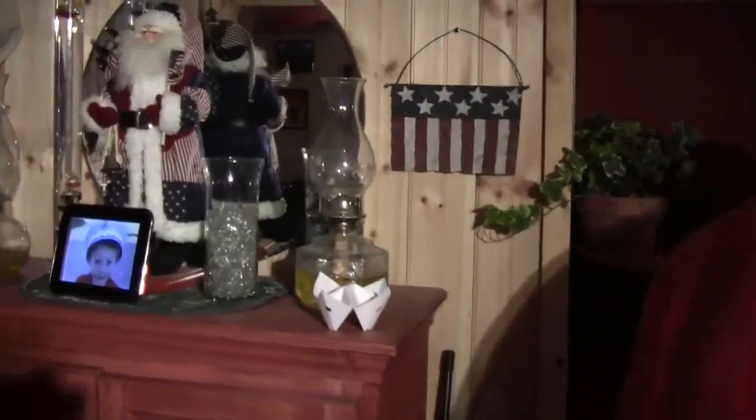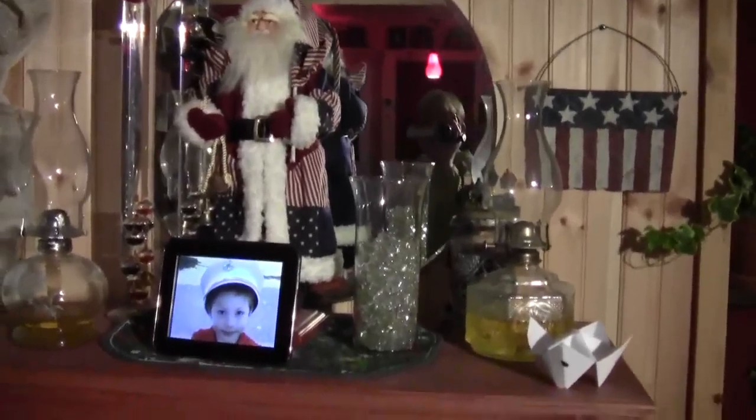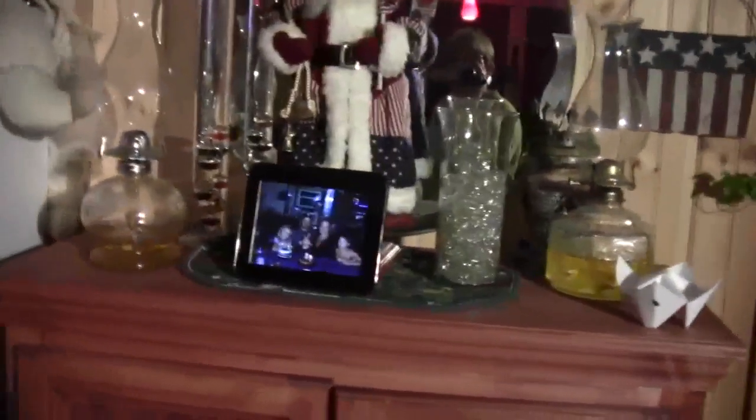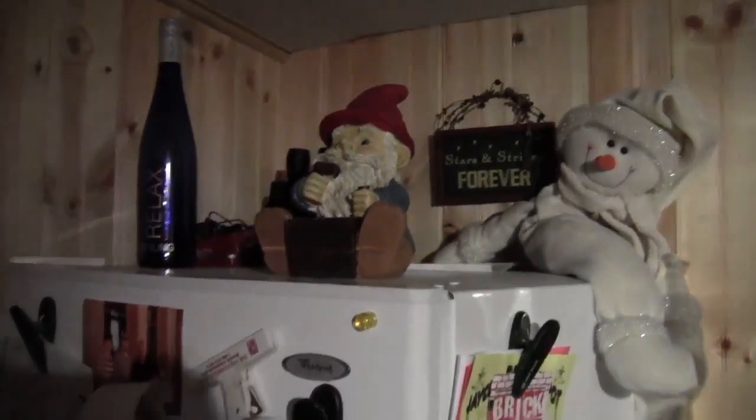And then we have some more decorations here on our Christmas Santa, red, white, and blue. That's our new picture frame that we bought, and it's one of those ones that changes all the time, and you never know what you're going to see, but it's great. We're enjoying it. We do it through the internet. Wireless, yeah. And here is Frosty up there. And next to Frosty is a guy that you guys have entrusted us with, and we're taking good care of him, too. Can you see him up there? Yeah, we can see him.